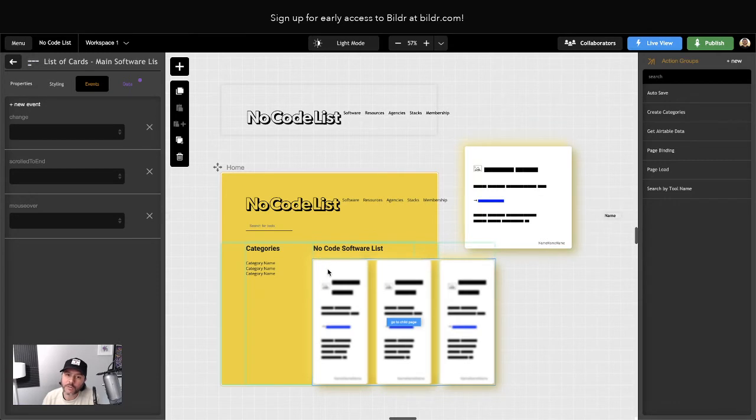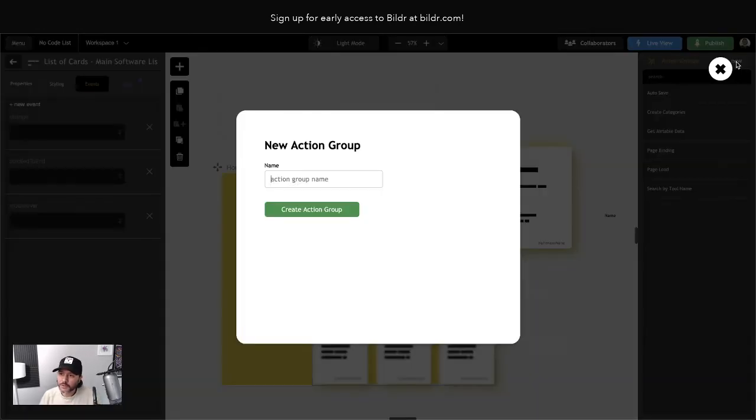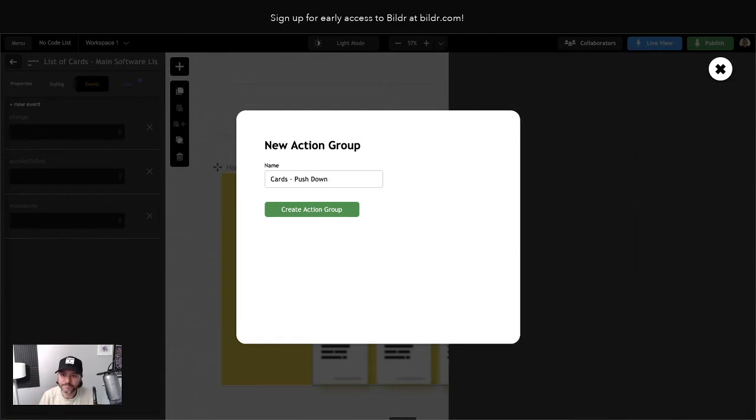So on the home page, I'm going to need to make an action to run this action. It's the same thing, but it's applying to all the cards at once. So instead of card push down, I'll say cards push down.